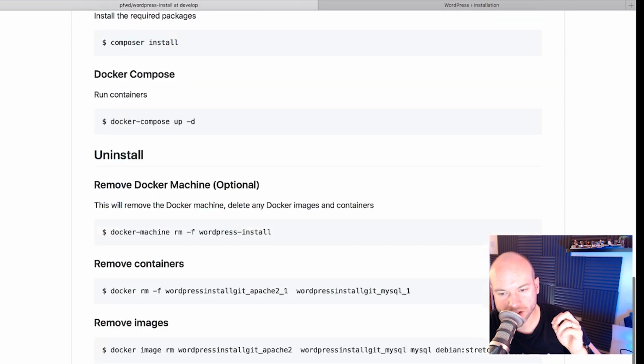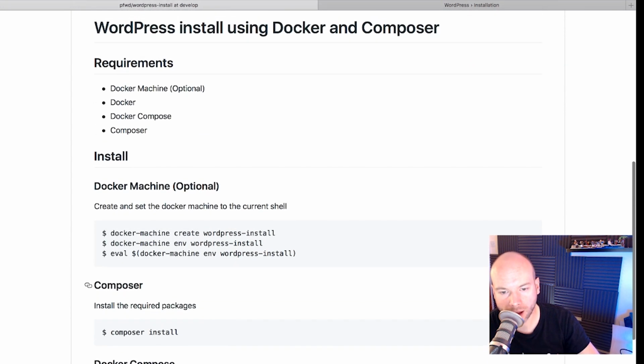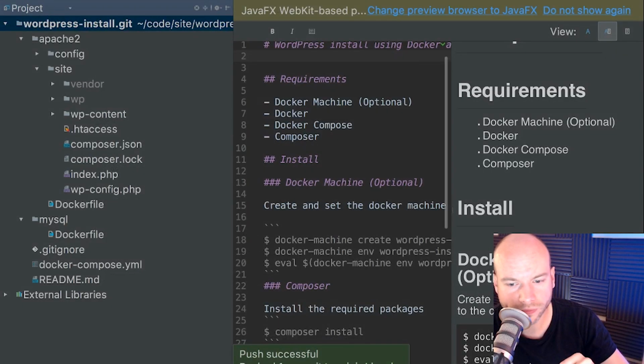What I'm going to do is probably do the volumes after this. So the first thing we need to do to uninstall all of these things is we're just going to remove the machine. So let's do that now. Go back into the tutorial, which is here. Let's clear this down. So just to make sure that everything works, there we go.